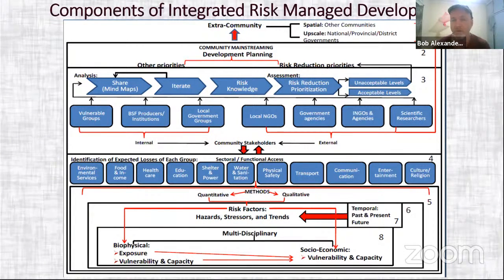And the final one at the top is we have to remember that if we're looking at this from the perspective of one community, what's endogenous to that community is affected by what's happening outside that community, both horizontally and vertically. So we're going to be looking spatially at what happens to other places and what decisions are being made in other places, especially, for example, in a watershed. How do we link to the other communities along that watershed? And what are the decisions that are being made higher up along the river, along the watershed, coming down, that are going to affect people lower?